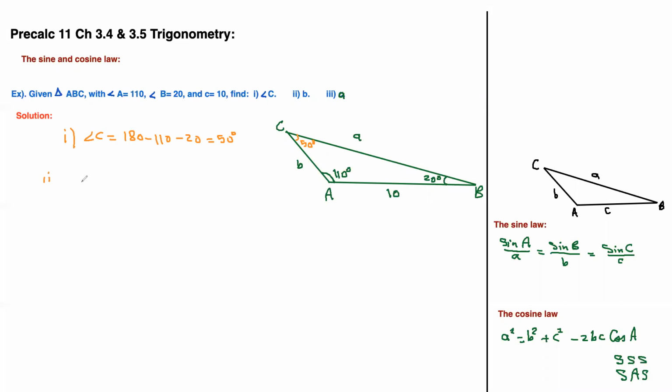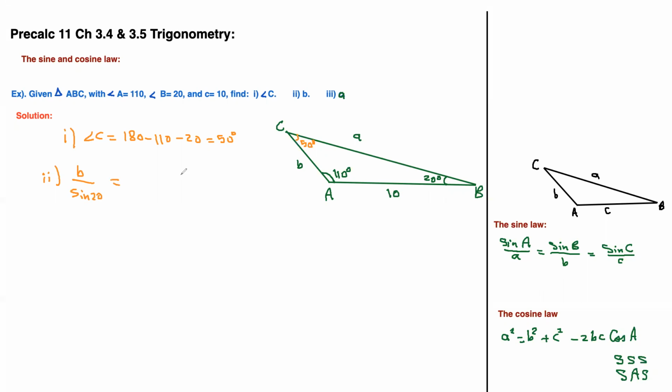Question 2, which is finding side B. Side B is this side here, so it will be B over sine the angle. So this law, by the way, you could rotate it. So when I'm looking for a side, I like to write it upside down. So then it's just one step cross multiplying to solve the whole thing. So B over the sine of the angle opposite to it.